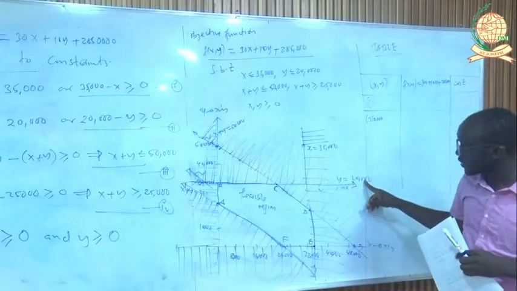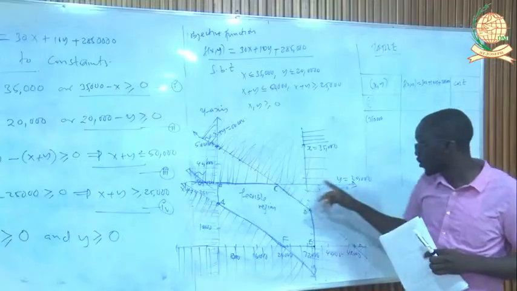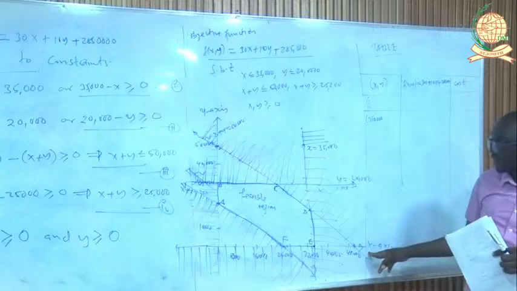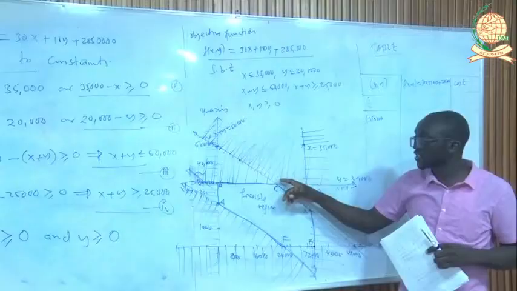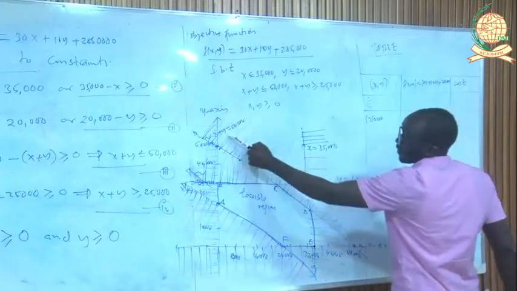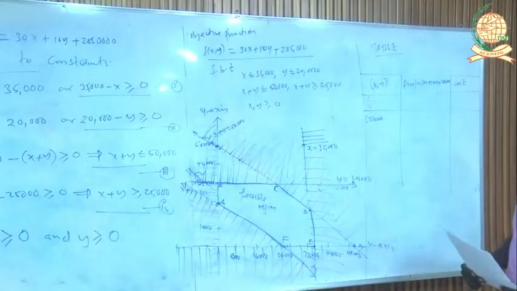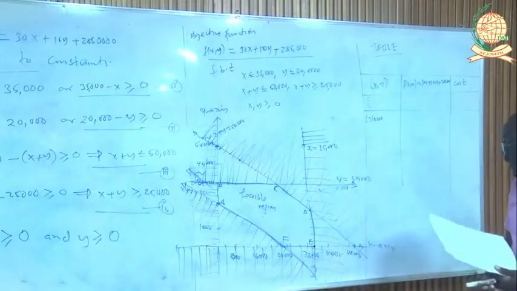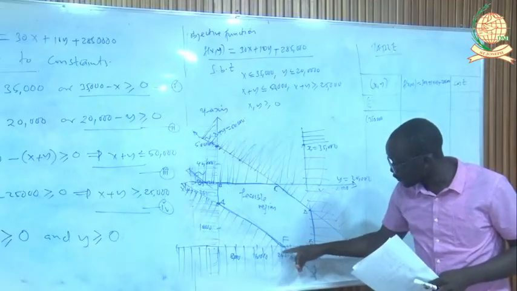because this is the line of the y-axis. For here, you have to be very careful, because this is the intersection of the two lines. Y equals 20,000 and x plus y equals 50. So for this particular point here, the value of y will be 20,000. So the value of x, you will solve simultaneously with this line here. Putting the value of y 20,000 here, you're going to make x the subject, and that's going to be 30,000. So you're going to have a point here which is 30,000, 20,000.